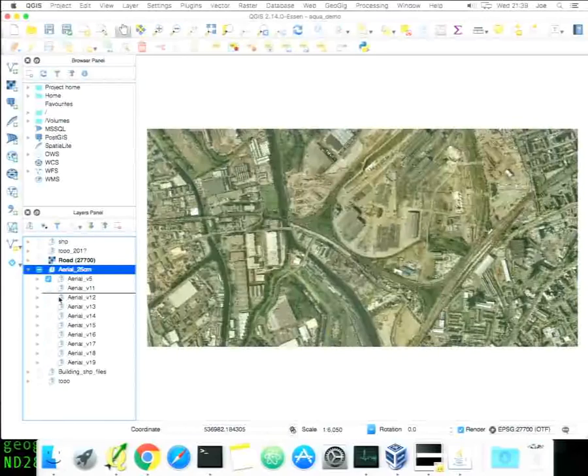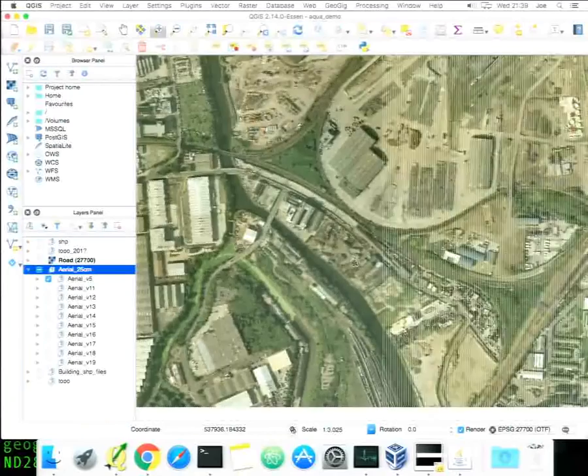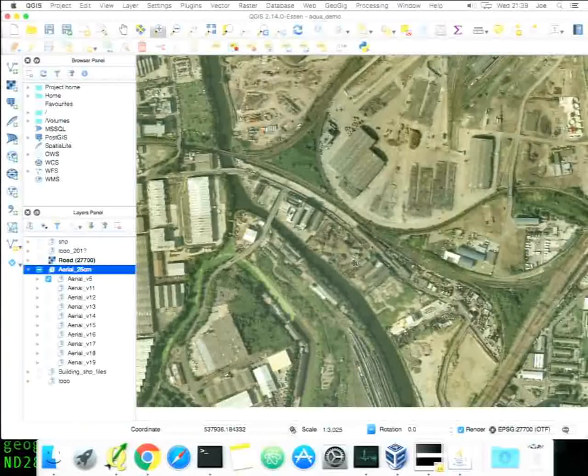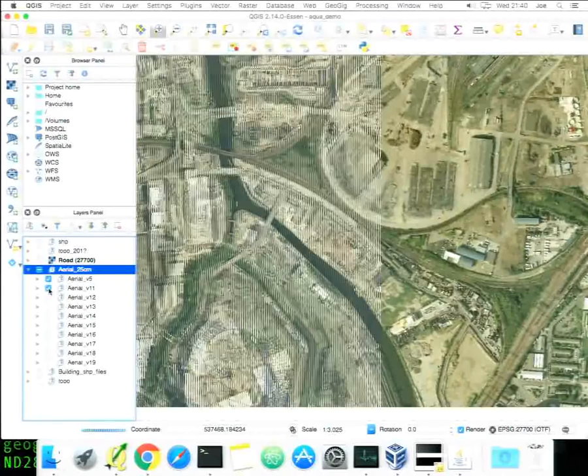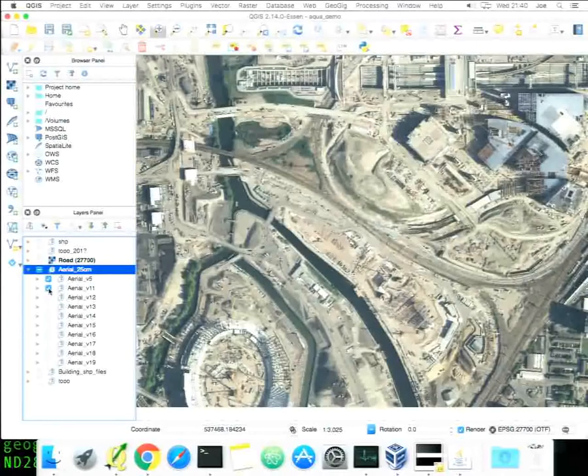Yeah, okay, so this was the site before the building work started. I can make it a bit bigger than that, can't I? Okay, so this was the site before the building work started. Lots of railways and disused buildings. And then with the Olympics, lots and lots of building work happened. So in 2011, it looked like that, just a huge building site.